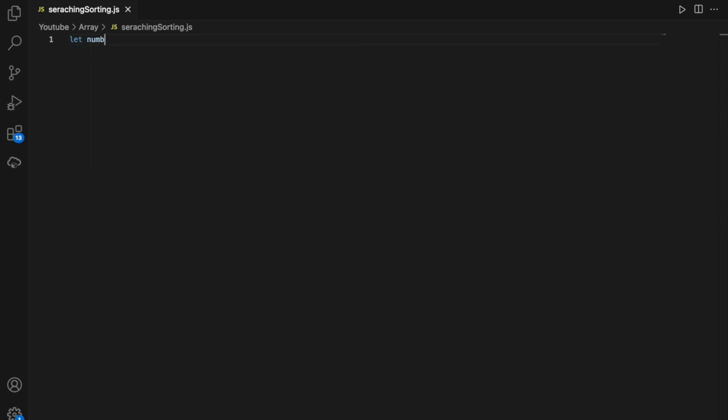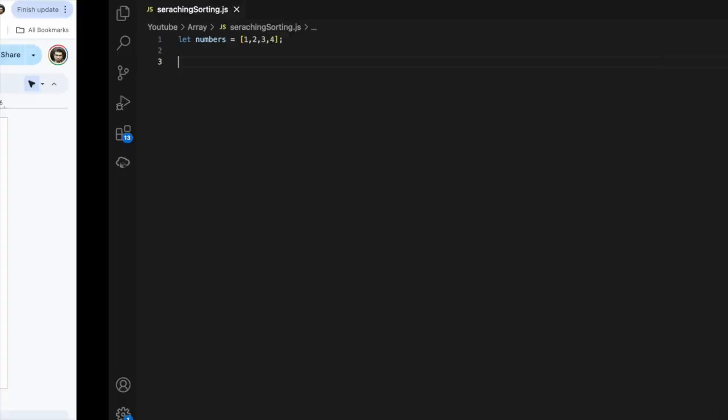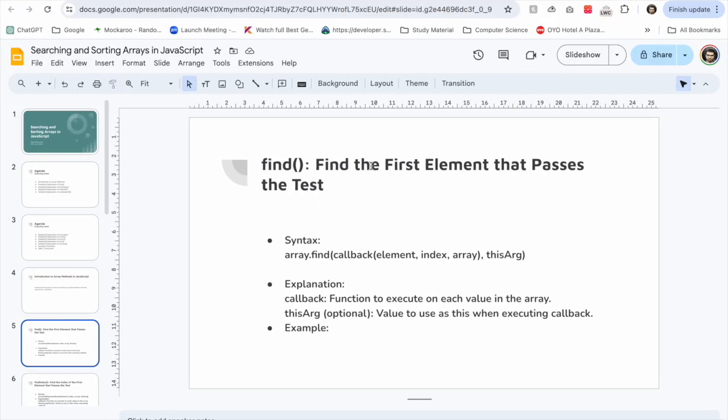Okay, numbers is equal to 1, 2, 3, 4. Now what I forgot to mention is what it returns. It finds the first element, and it returns the value of the first element that satisfies the condition provided by the testing function.